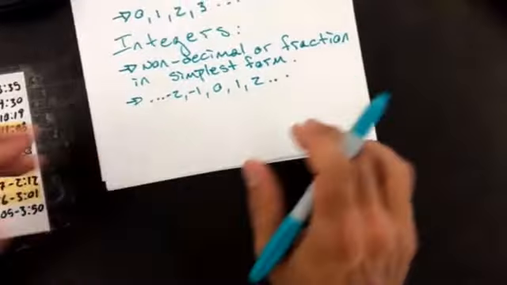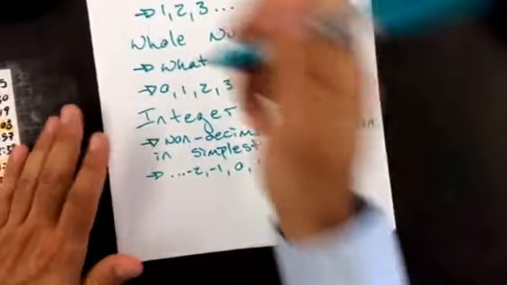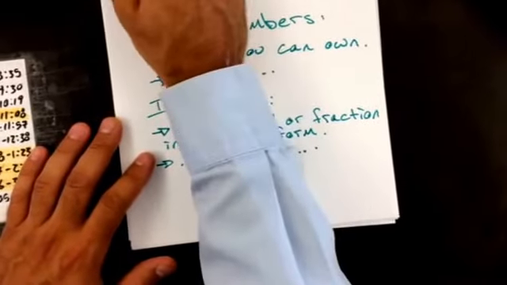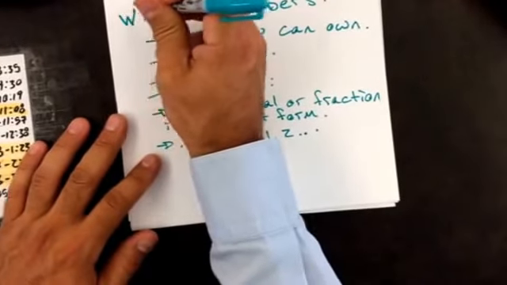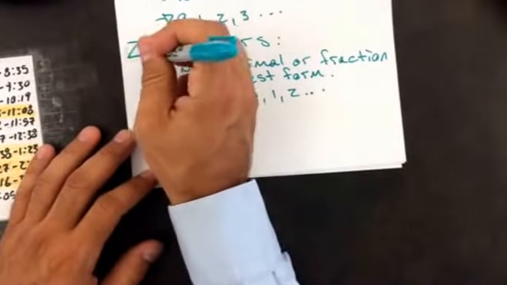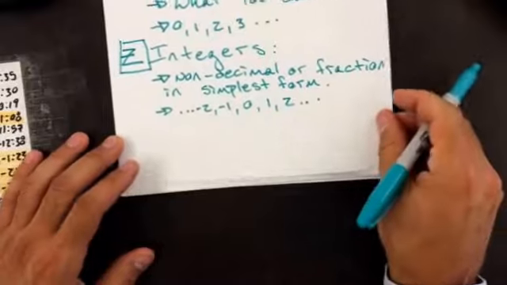Okay? Now, with just these three, these ones we will use a lot. I'm gonna give you the symbols to represent them. Natural numbers is easy, it's N. That's the symbol to represent natural numbers, okay? Whole numbers is easy, it's W. That's the symbol to represent whole numbers. Integers, it's a little bit harder, Z, to represent integers. And we're gonna keep on going.